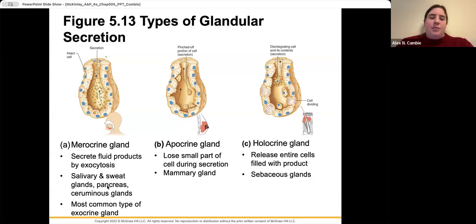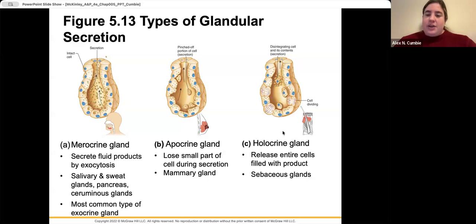Merocrine glands are the most common type, and we'll get into some very specific types when we get to the skin. Apocrine gland is another one, and we can see we still have our simple cuboidal cells, but instead of just the secretion for merocrine, we have little pieces of the apical surface of the cell coming off into the duct. And this is pretty common for mammary glands and ceruminous glands. And actually, we'll talk about this a little bit later. Bacteria love to eat the little pieces of cell that are kind of left over, which can cause a particular smell around apocrine glands.